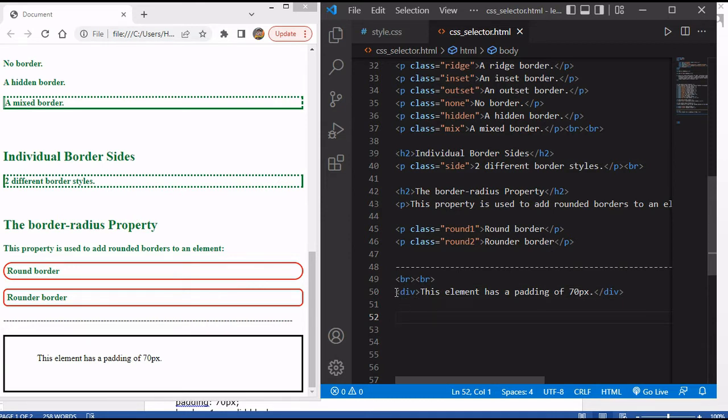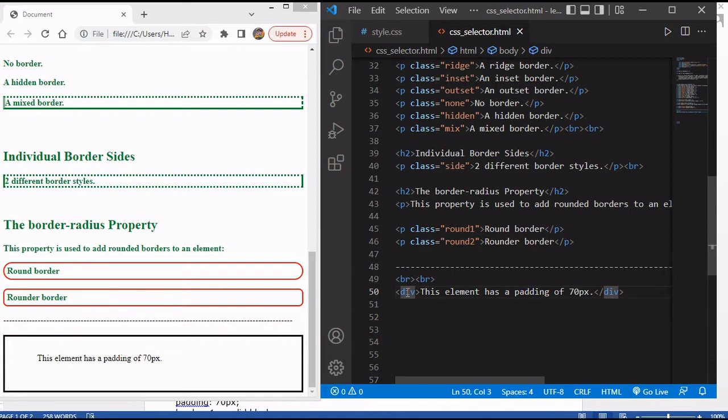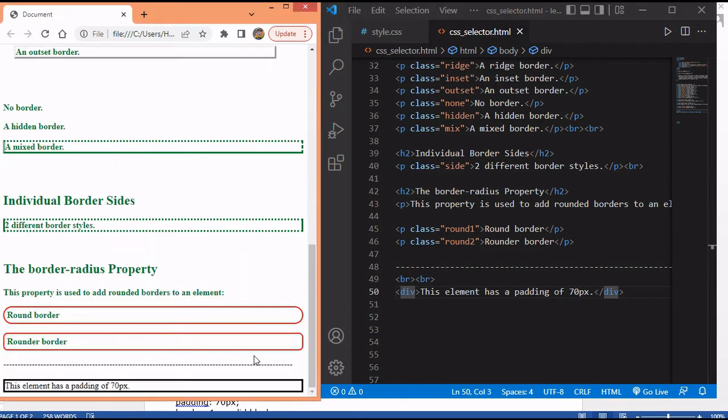You can see how I have created it: I have written the opening tag and closing tag of the div, and in between, I have written these elements, which have a padding of 70 pixels.